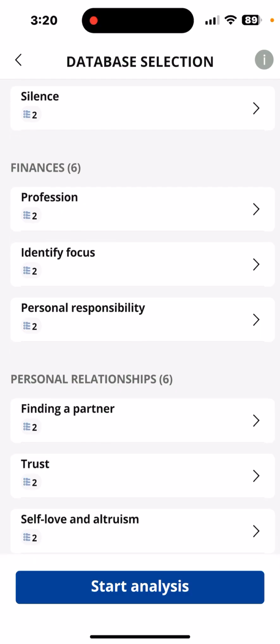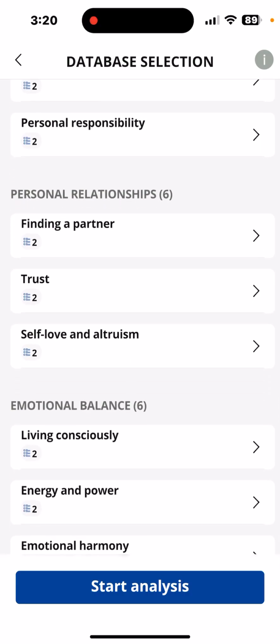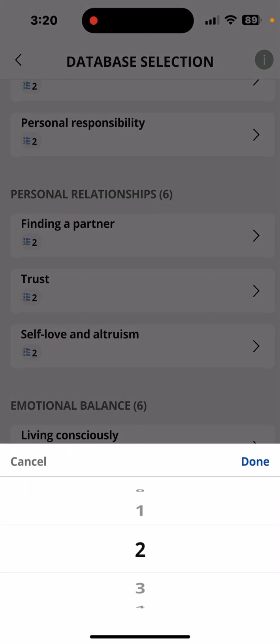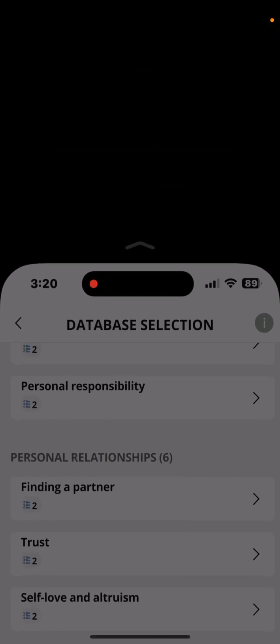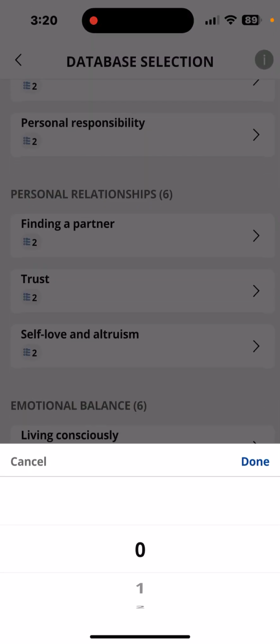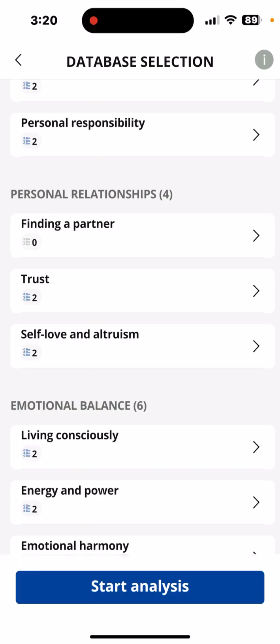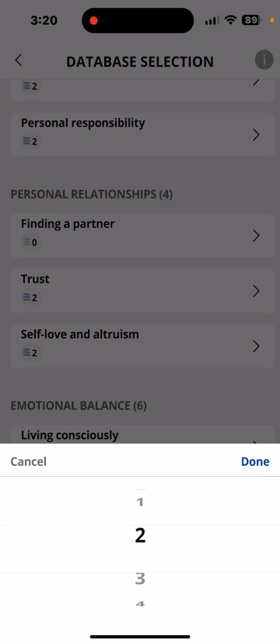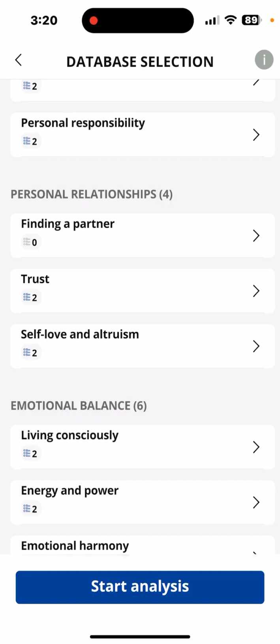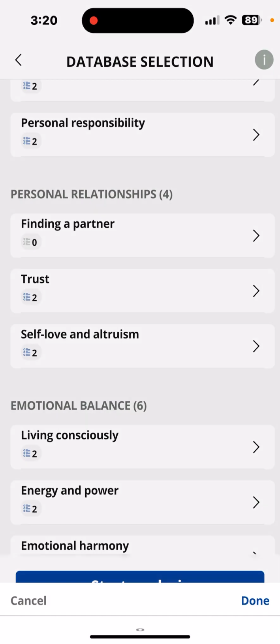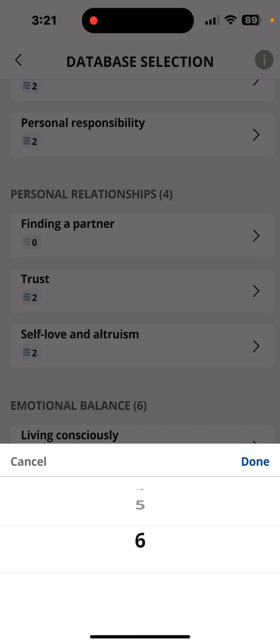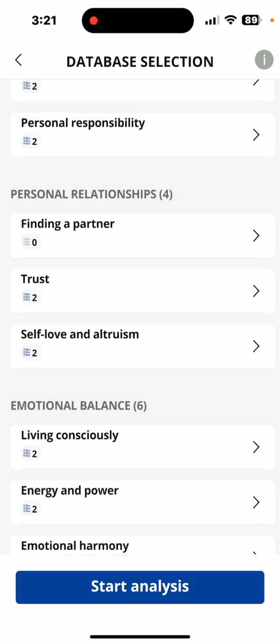Let's say you don't want something. Somebody once asked me, because the person is married or has a partner, I don't want to find any more partner. So what you do is you don't want that area to give you any suggestion, you just put 0 and it will change to 0. So the statement for finding a partner will not appear. Now, should I put 2 or should I go all the way to the maximum 4? It's entirely up to you, because the more you put, although it's less important, it will still surface. So it's not really helpful.